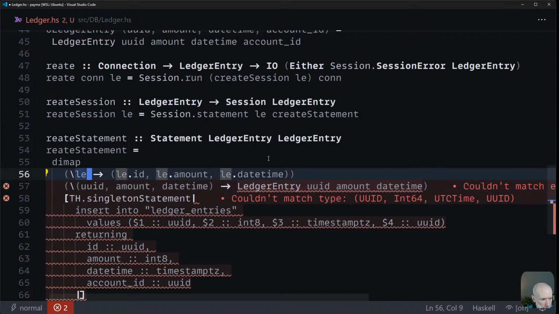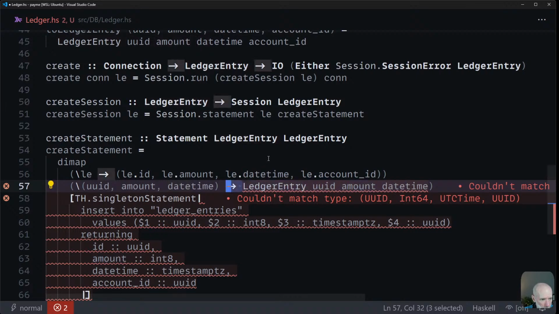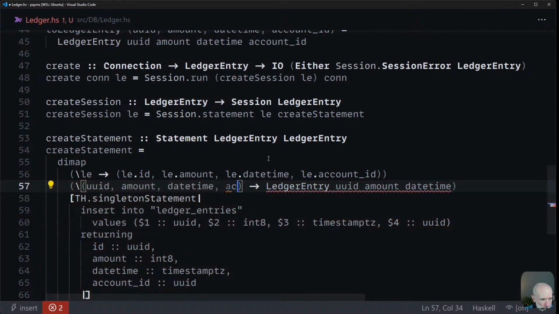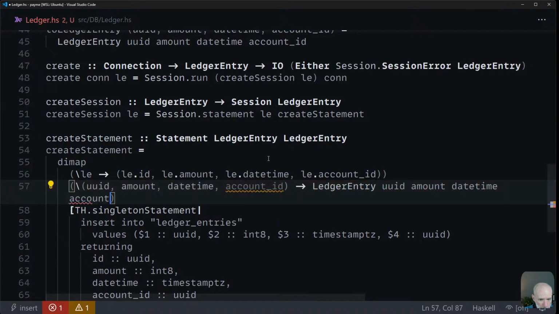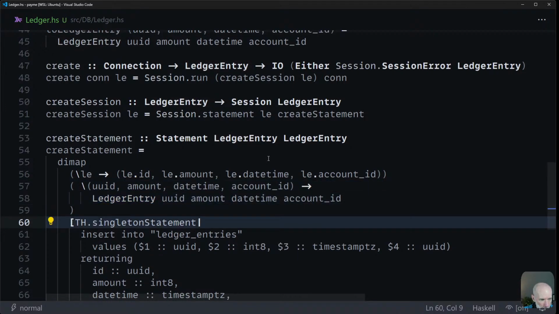Okay, so when we pass it in, we want the ledger entry.account ID. When we get it back out again, we'll also get the account ID, and we'll use it here. Okay.